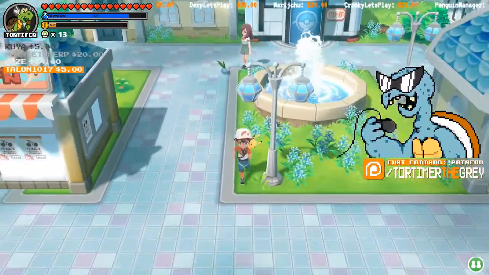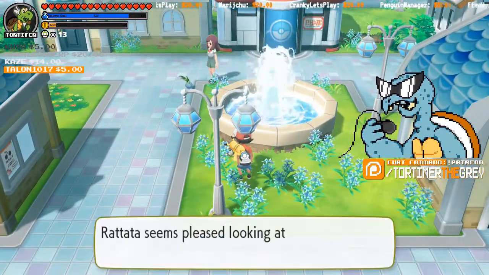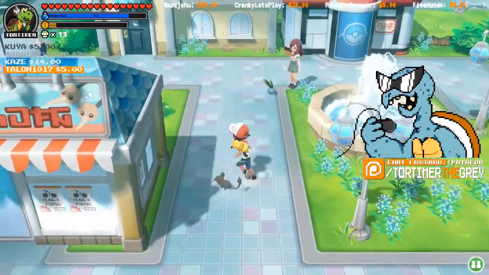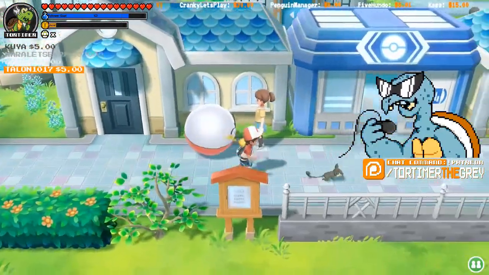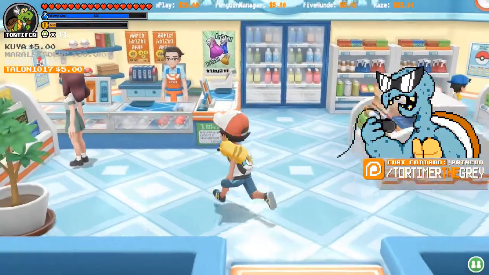Oh, what you got, Rattata? I see. Please, looking at the fountain. Oh. If you ever interrupt my journey with that kind of nonsense again, Rattata, I'm shipping you back. Just be forewarned. Alright. Let's head in here.